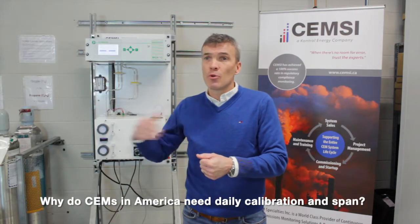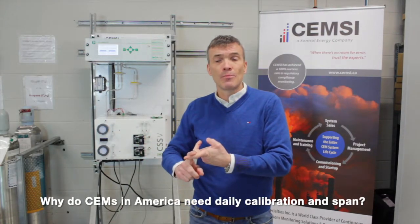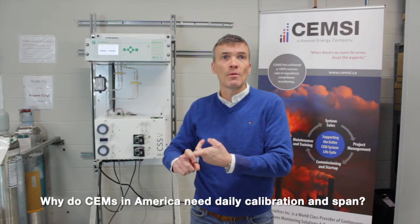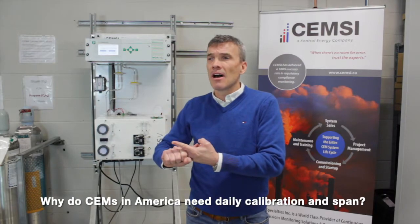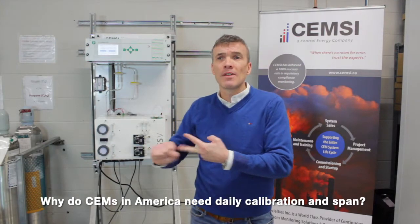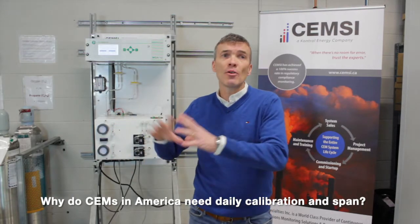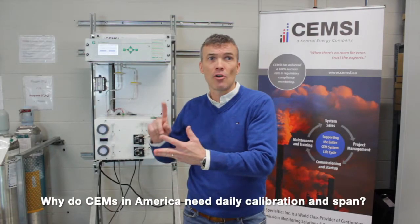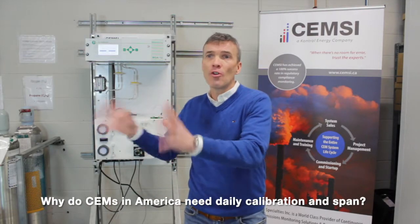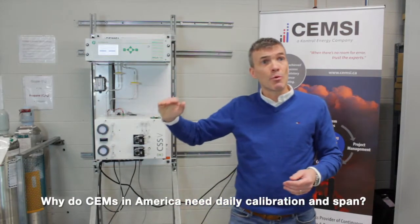So they will run it through its paces: linearity, cross interferences. They have special rules. The cross interference has to be less than 4% overall cumulative. You have to have less than, I'm not going to remember the exact number, but 4% for temperature fluctuations of greater than 10 degrees Celsius. They have a lot of rules, and they check this unit out for a whole year, making sure it meets a certain maintenance requirement, meets all the linearity, cross interference, all the regulations. And then they put a stamp on it saying it's approved, and it goes on a list of approved analyzers.